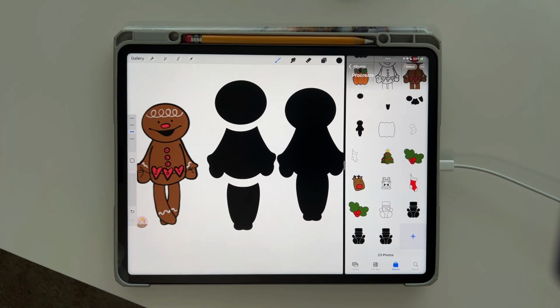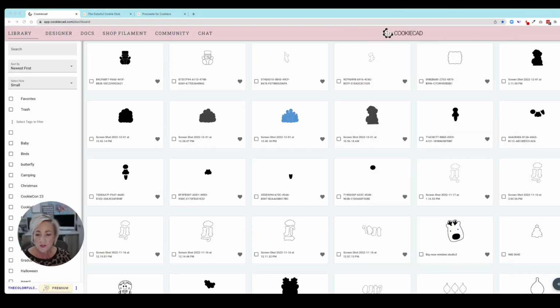And then you can see I have other drawings in here. Then I'm going to show you how to bring this into Cookie-A-Thon. And you can see I've got a huge library of cookie cutters that I've been making in Cookie-A-Thon because I do own the premium membership. With the premium membership of Cookie-A-Thon, you decide what you want to pay. I pay the full amount because it's an excellent resource for me and I use it to teach with.